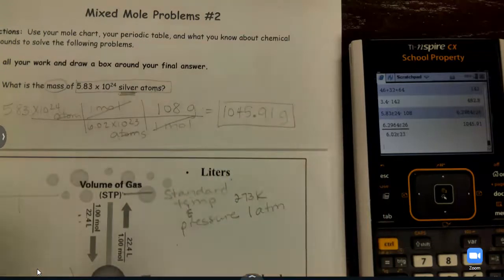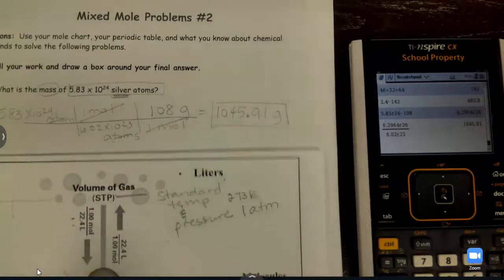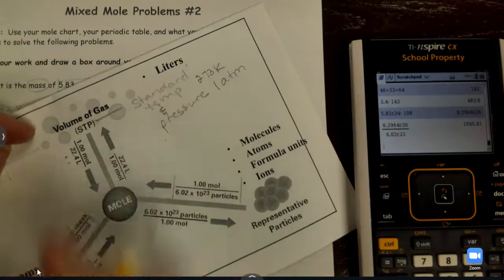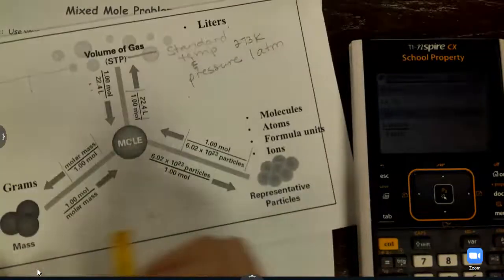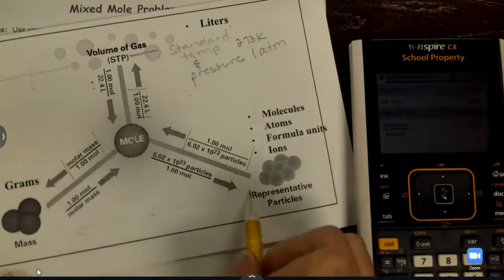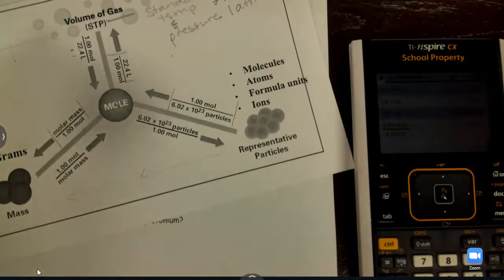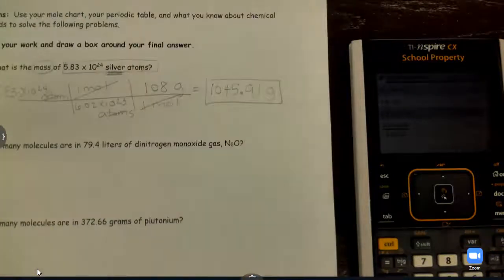There's my answer. So these are the same way. What do I know? What do I want to know? So sometimes you'll be going from particles to liters, or vice versa, or you'll be going mass to particles. But it's the same process. It just takes two train tracks to get there. Don't forget to solve for molar mass here. You can do these.